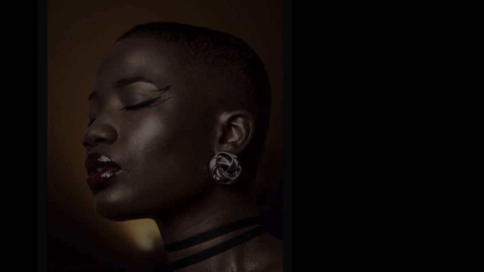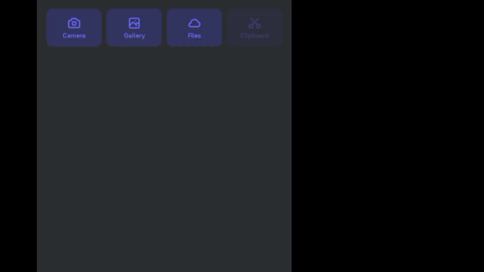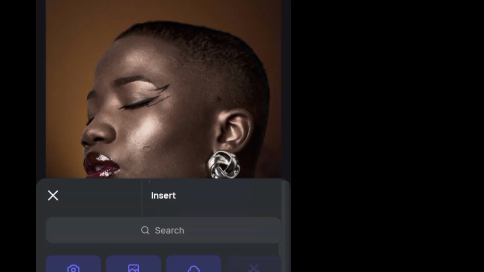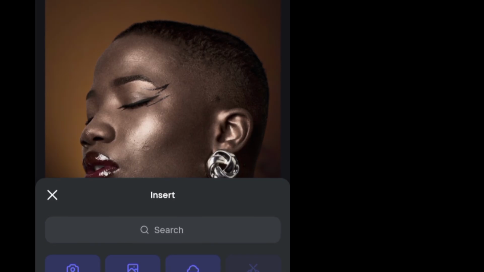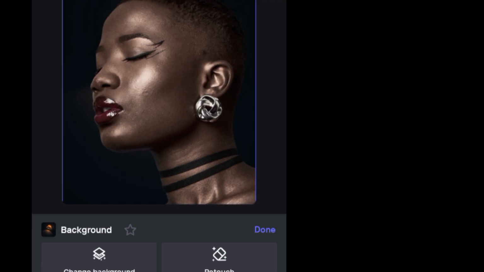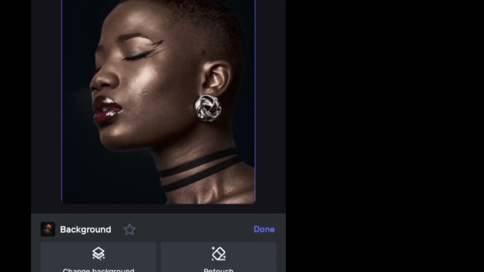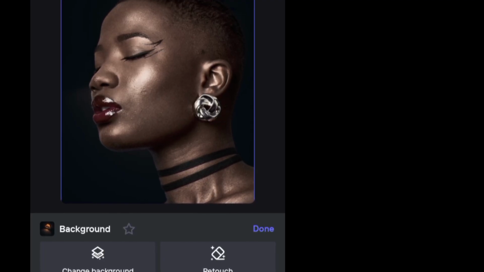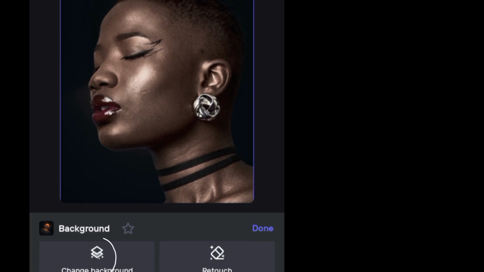So if you feel like the background is not to your own taste, you can go out again and change the background, images, and so we just pick a new background. We just pick this one. So this is just how to change the background. If you feel like the background is not to your taste, you can always do that here. You can always change the background.